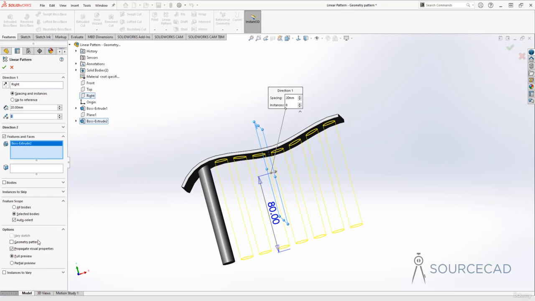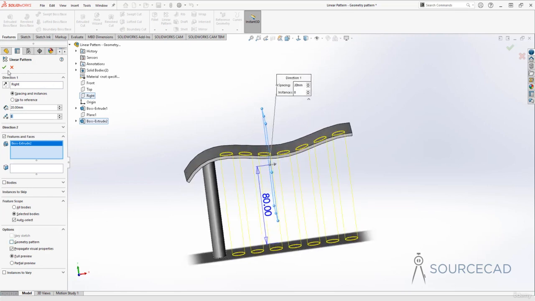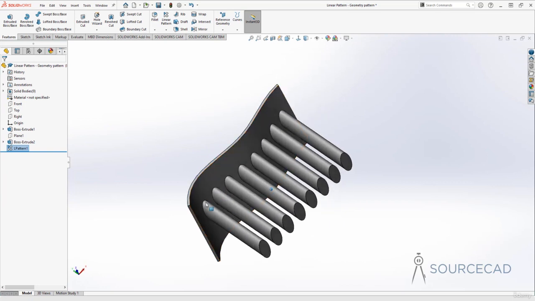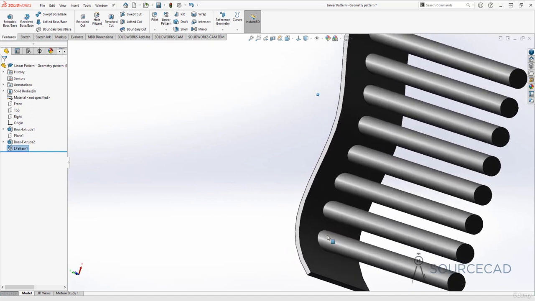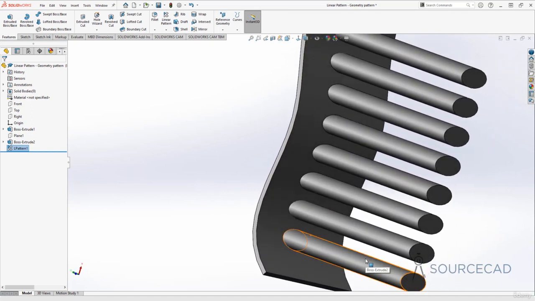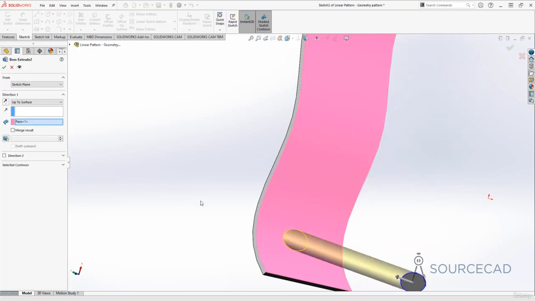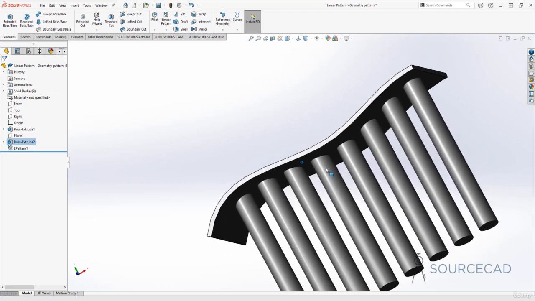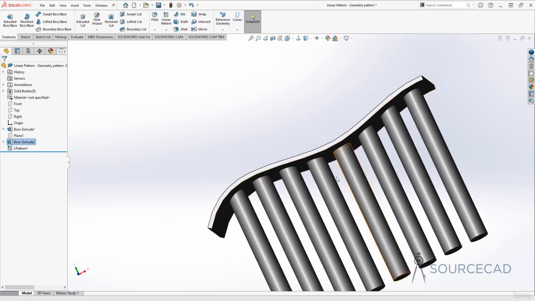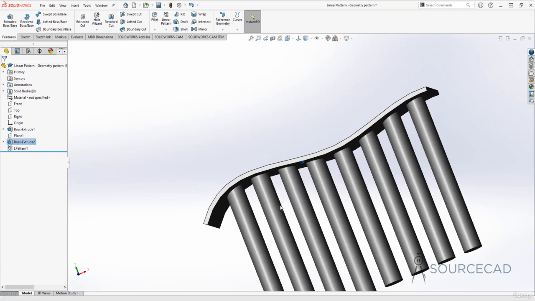Now, if you uncheck this geometry pattern, this is what you're going to get. It will just end right along this plane. So that's because of the design intent. We just created this main feature using this property. Let me just go to this boss extrude feature and let me just show you what I mean by that. So here I selected up to surface when creating this, and for the surface I selected this one, and that is why it is terminating just on this surface right here. And all the other patterns are also following the same thing. So for every other pattern, it's just terminating on this surface and we are getting this kind of clean shape here.